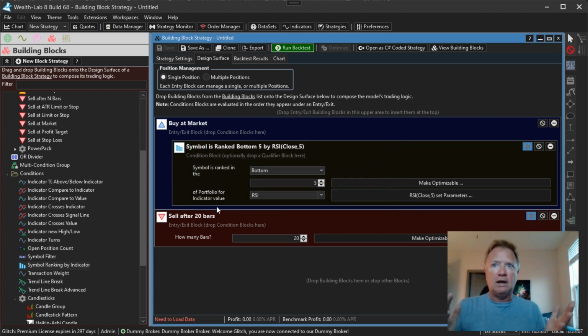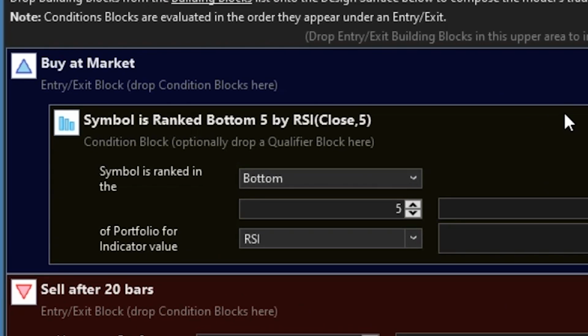It will generate the RSI 5 on all of the symbols, and on each bar of data, it's going to sort all of those symbols by that indicator value. And it will resolve to true if the current symbol is ranked within the top or bottom 5, or whatever number you specify there, of the data set.